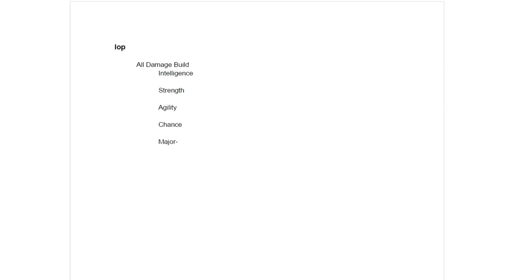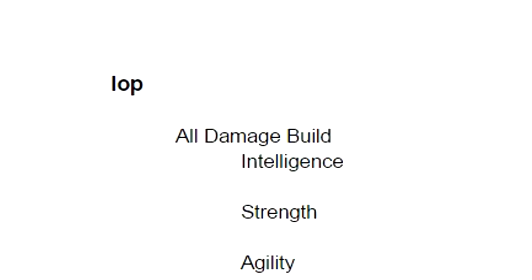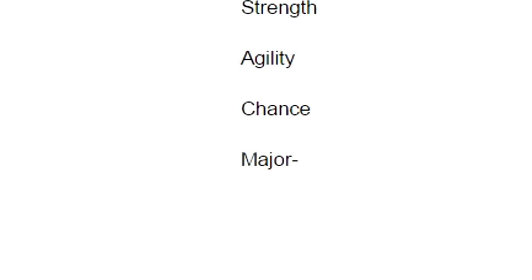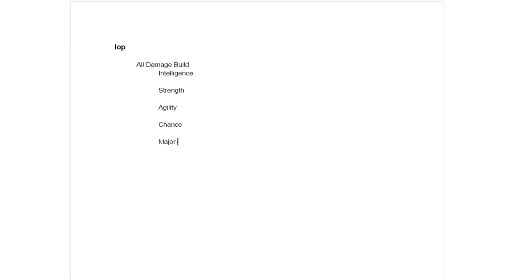Now, here's what I want you to do. I want you to pull up a text document, or any document. You could go Google Docs, or maybe even a spreadsheet if you want to go hardcore. Write out all of the various things that you can put points into when you level up. And by that, I mean just the basic abilities: intelligence, strength, agility, chance, and major.